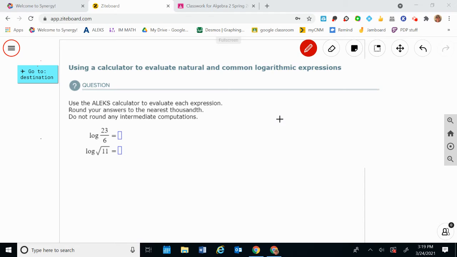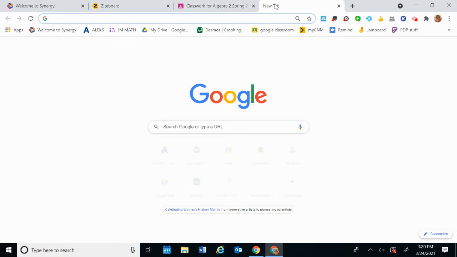All right, so here's what you need to write. In the beginning, it's just using a calculator to evaluate natural and common logs. So first of all, you need to understand there's a natural log and there's a common log, which is basically log base 10 for now. That's all you need to know. So when we're talking about using a calculator, this is just getting you used to the idea that there's a word log on your calculator. We haven't learned anything about what they mean. All you're learning is that it exists.